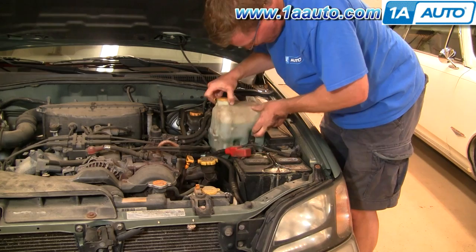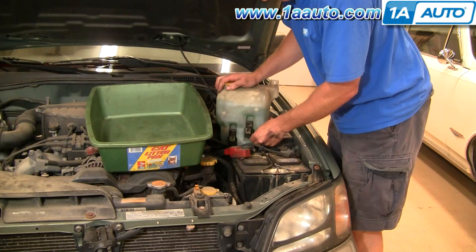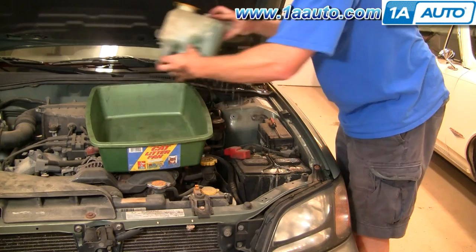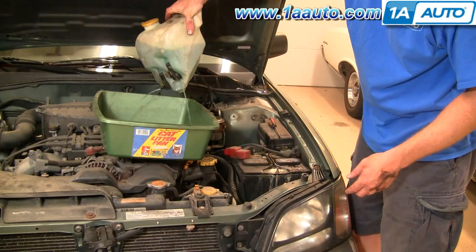As it comes up and out, one of your washer tubes is on the side below where those wires and cables are hooked in. Now it's up and out. I've got a nice clean catch pan right here. I'm going to twist each tube to make sure it's nice and loose, then pull this one off and stick my finger on it, pull this one off and put it in there. Obviously if yours is broken, you won't have to worry about fluid leaking out. You can see the fluid is leaking right out of the pumps — just leave it and let it drain out. You can also undo that and pour all the washer fluid right out.